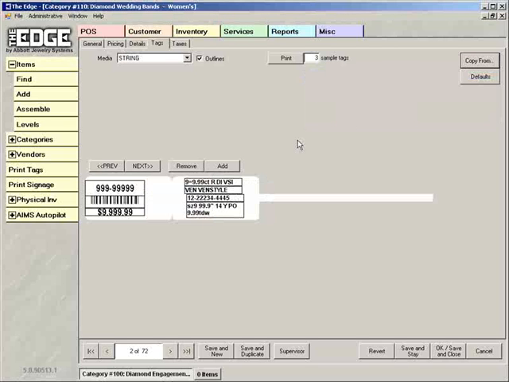Because you provided the type of tag being used by the second printer, the Edge will know to automatically queue print requests for that type of tag to tag printer number 2, and vice versa for tag printer number 1 and its style of tags. This ensures that the wrong type of tag will never get sent to the wrong tag printer.